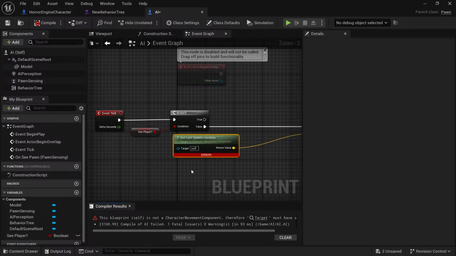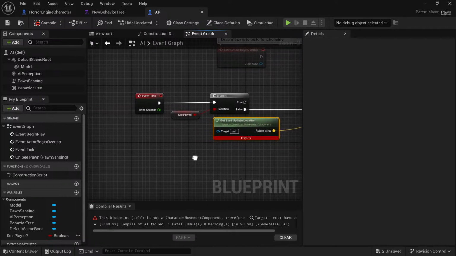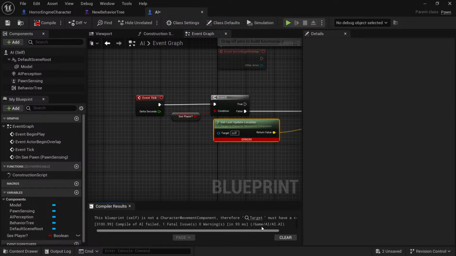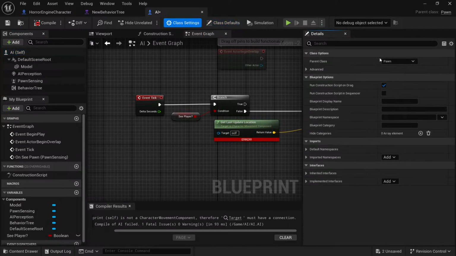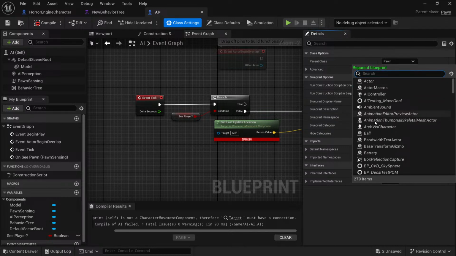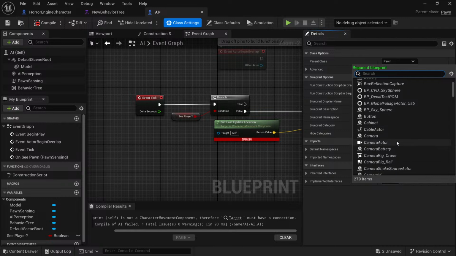Should be fine. No. Target itself is not a character movement component, therefore target must. Oh, that's why. I knew I shouldn't have made it a pawn. Class settings. It is a character.